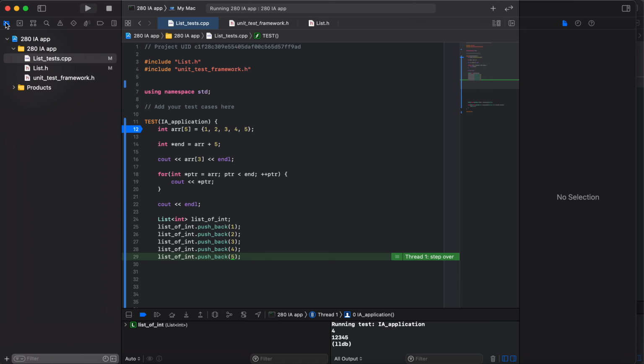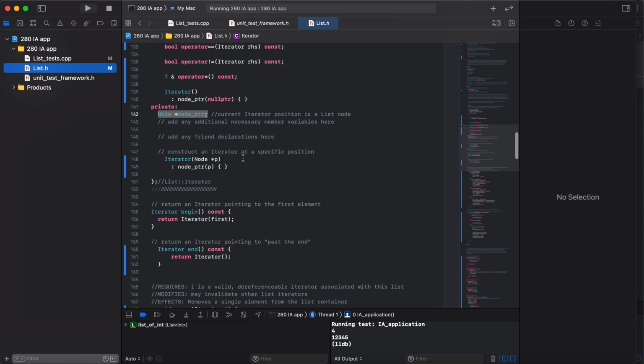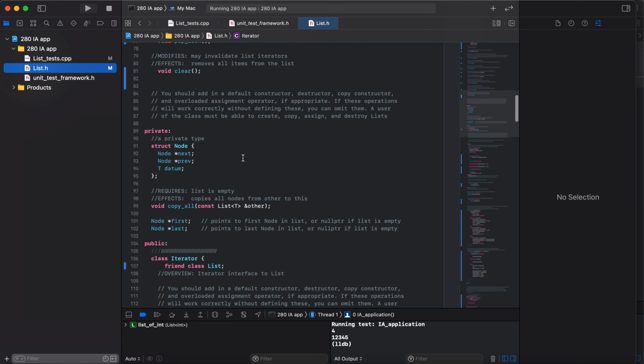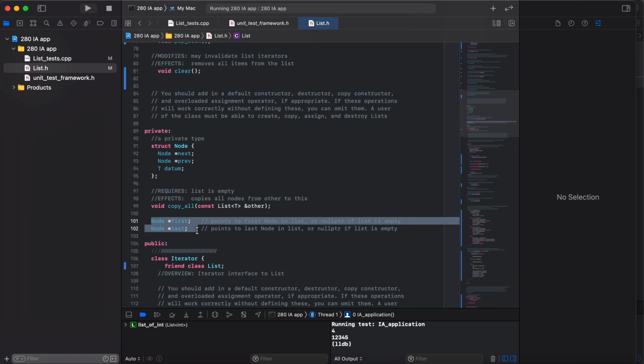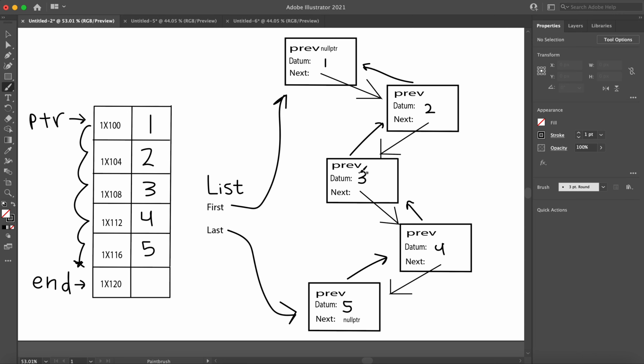When first looking at the list structure, it can seem difficult because we know the list is made of this structure of nodes, but this whole structure is private. And then we have a pointer to the first and last, but this is also private. So we need a way to access this externally and also move past just looking at the first and last elements. So I think it's super helpful to draw this out.